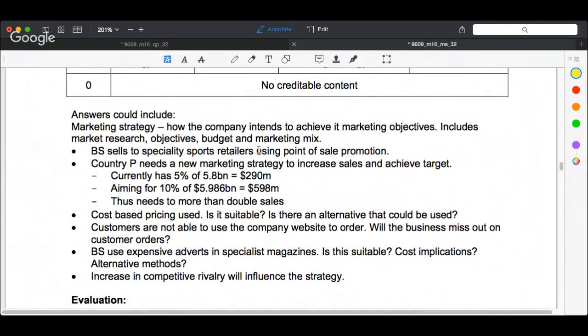Okay, so is there a subtlety here about the fact that they're not selling directly to customers at all, because they're only selling to retailers? So it's business to business. So that's why cost-based pricing is used, I guess. Niels, you could probably guess what cost-based pricing is, but what do you think that would be? It would be the cost of producing it to selling it, making a small profit on it. Yeah, so it's kind of a ratio between how much it costs you and then how much you can sell it at.